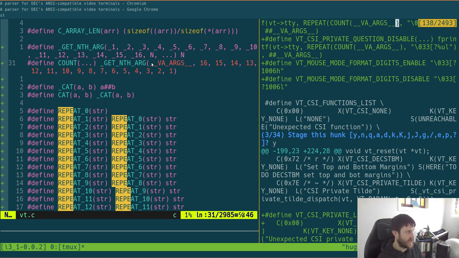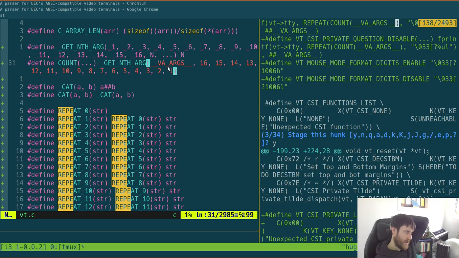16 will be the first argument. So here, when we get nth arg, we have placeholders for the first 16 arguments, and then we have an n, and that n is what is returned. In this case, if you have 0 arguments, perhaps this should have a 0 on the end. I'm not too sure. But the idea is basically it will pass in each of these, and so underscore 16 will be 1, and then n will be the next argument. So that's why I'm thinking it should have a 0 there.